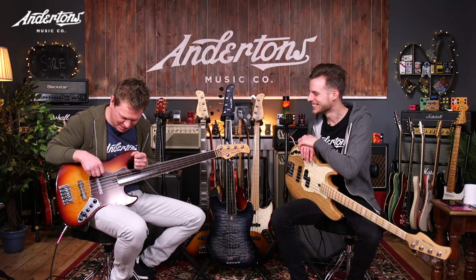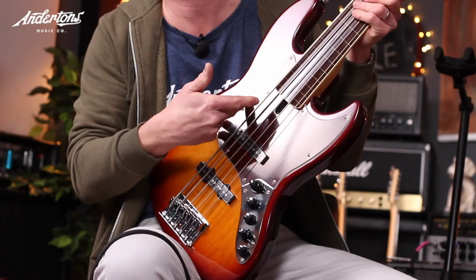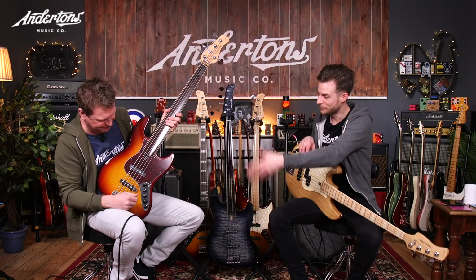And the other incredible thing was, how much is this? 429. That one. So we're going to go through all the specs and prices, but seriously, £429 for that. Five string, fretless, all the body, it's gorgeous, active 18 volt preamp. It's absolutely nuts.